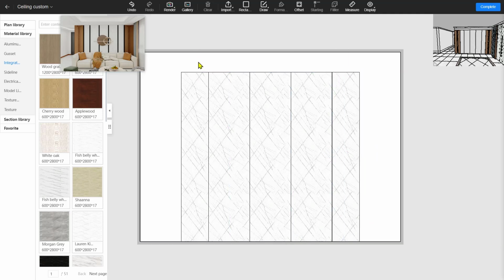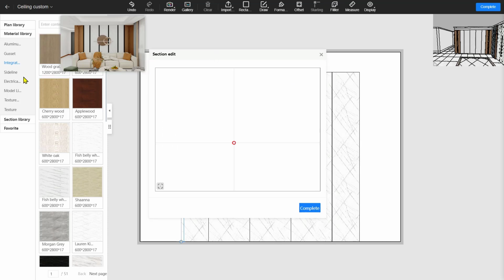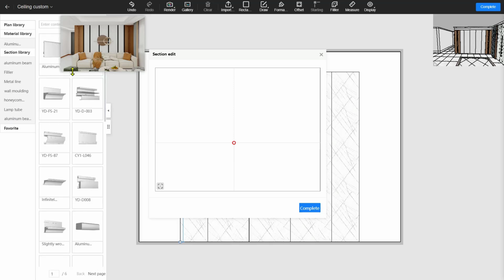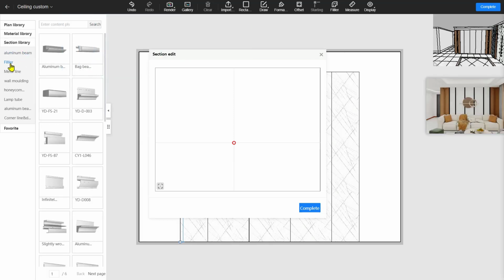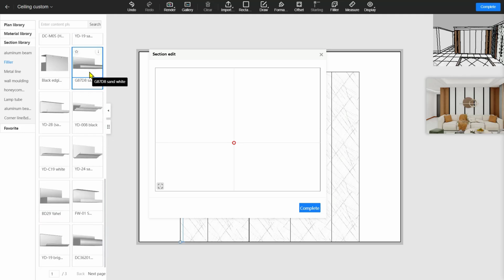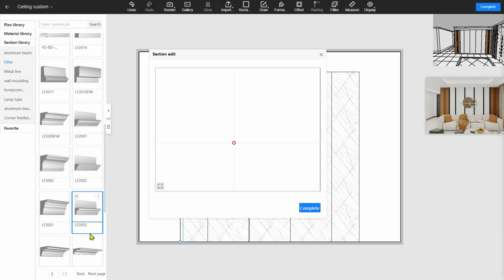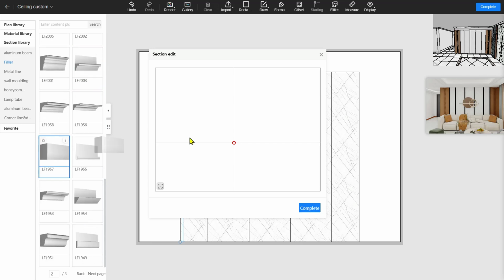So after doing this, I can move my cursor to the light. Here you can see my cursor icon become a little hand. Then I can left click to select this one and go to the upper one. Here has this filter. We can add some filter inside. Let's go to find the style light or section library, and find this filter. You can find the types that you like. I'm going to find a normal type, like this one.